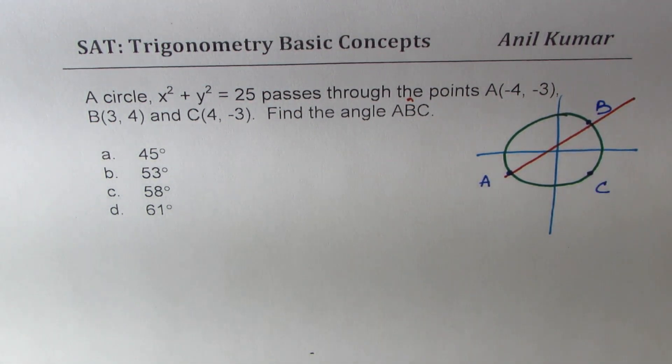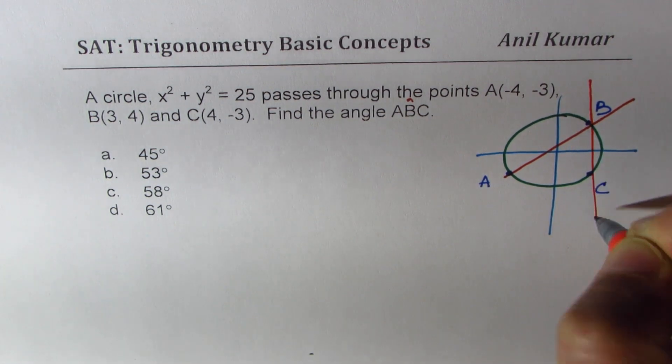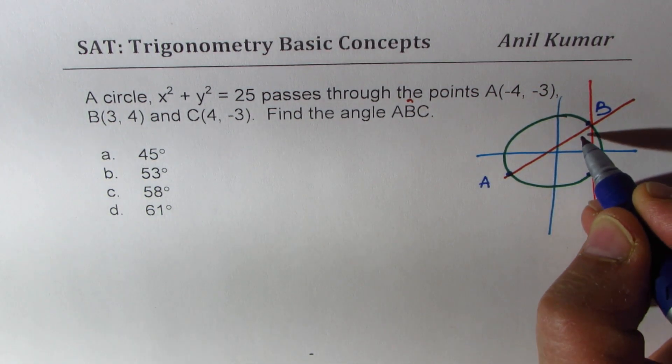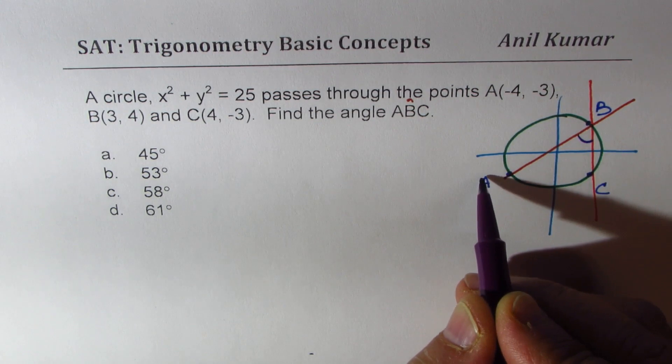And then from here let me draw another line, and from here let's say this is the point, and we need to find what is this angle right there. That is what we need to find, angle ABC. So how are you going to do it? You can always pause the video, answer the question, and then look into my suggestions. So the idea here is to use a part of trigonometry.